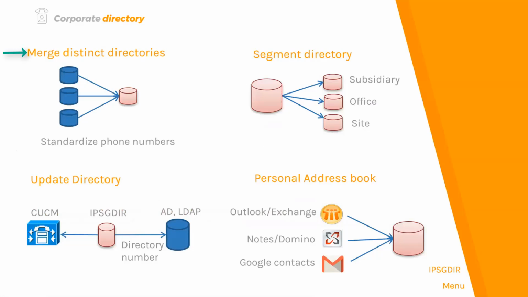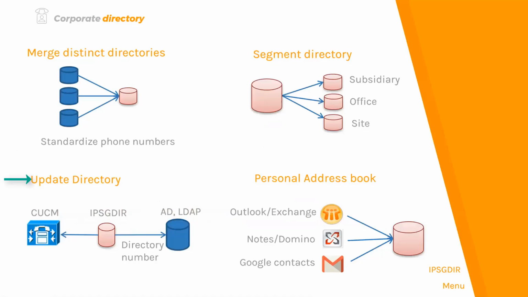With our directory, you can merge the users' source directories into one location, the Telisca server, and then once you've located all of the directories in one location, we can segment those directories out. That can be segmented by subsidiary, office, site, or you can choose to just present the whole directory solution to your end customers.